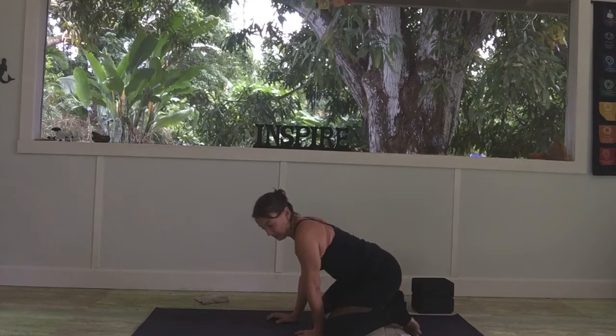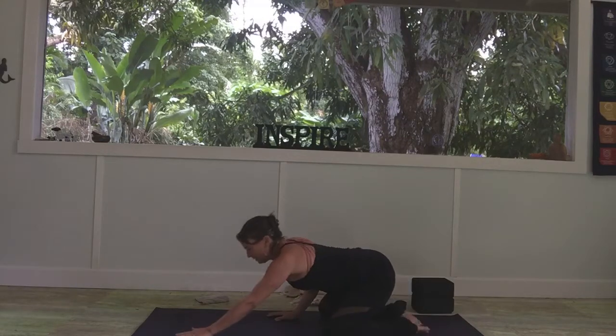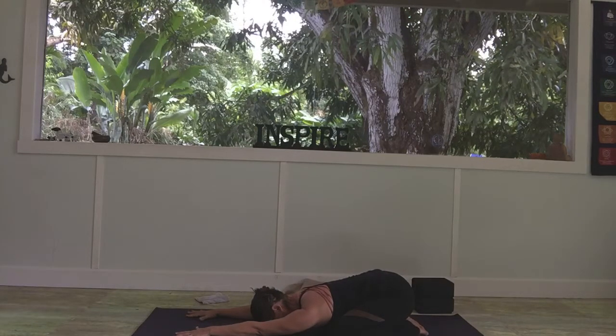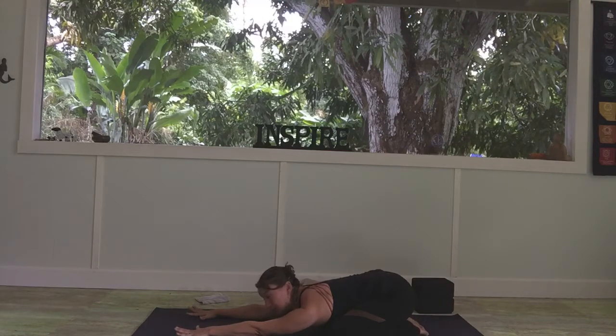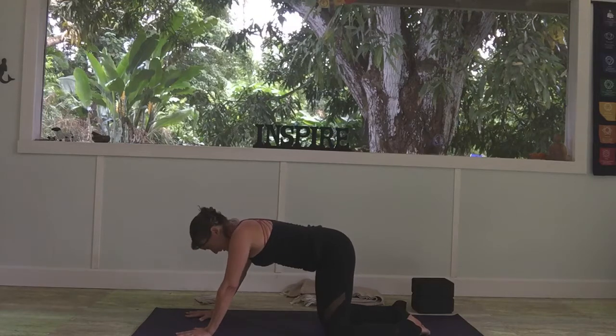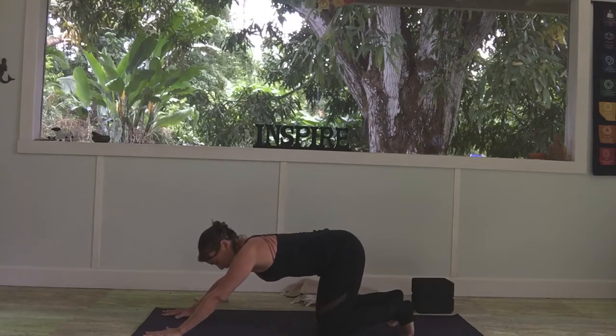Few more breaths here. Nice long, smooth breaths. Feeling that nice length in the spine, stretch for the lower back. From here, gently lift your hips up. Bring your knees back to hip distance. Walk your hands a little bit forward. Tuck your toes, and we're going to send back.